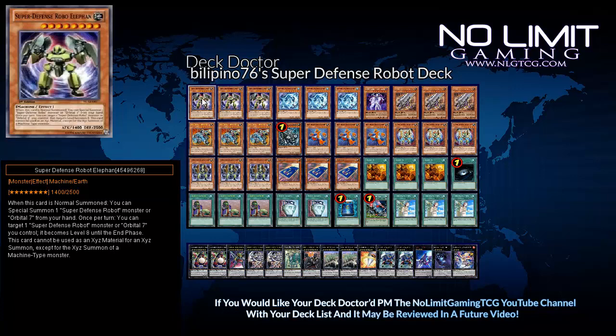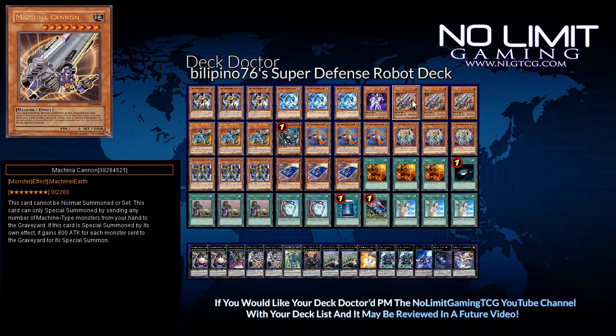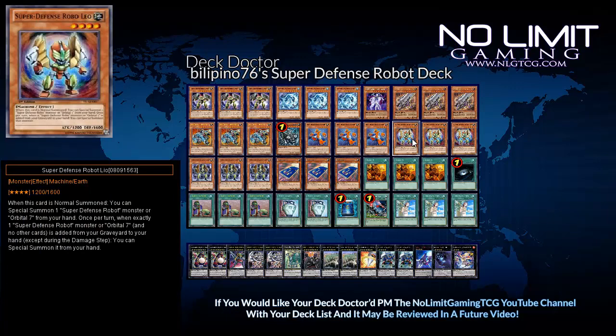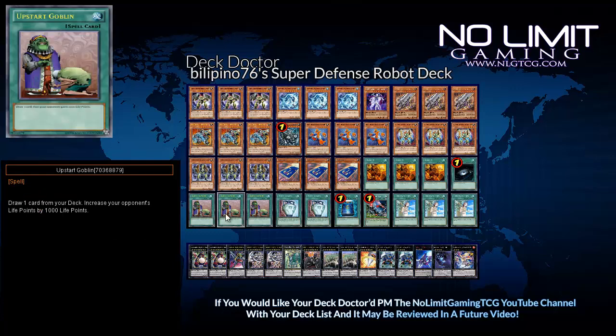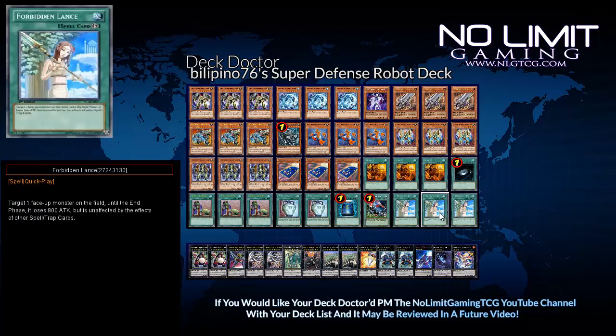So we're just going to get into the fixed build here. Starting off with the monsters, we have three Elephant, three Mythic Water Dragon, one Gear Spring Spirit. I know that the name up there says Clockwork Shikigami, but it's actually in English Gear Spring Spirit for anyone that needs to look it up. Three Machina Cannon, three Machina Fortress, one Red Ox, Dragon Ruler of Boulders, three Machina Gear Frame, three Super Defense Robot Leo, three Super Defense Robot Monkey, three Card D. Spells, we have three Trade-In, one Dark Hole, three Upstart Goblins, two Pot of Duality, one Book of Moon, one Limiter Removal, and three Forbidden Lance.